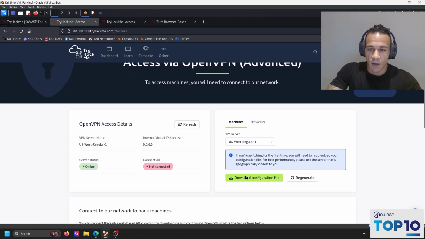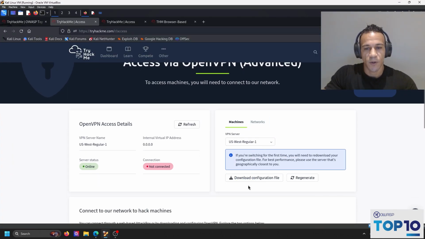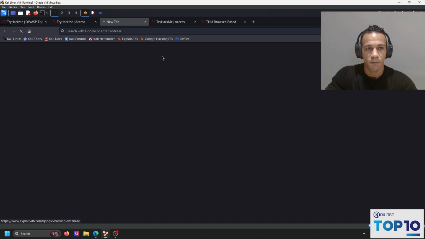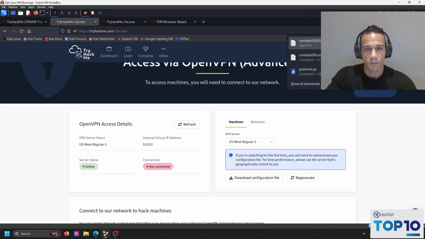Okay, well, let's download the configuration file for the VPN. And it would seem like it's wanting us to do this in our actual machine.